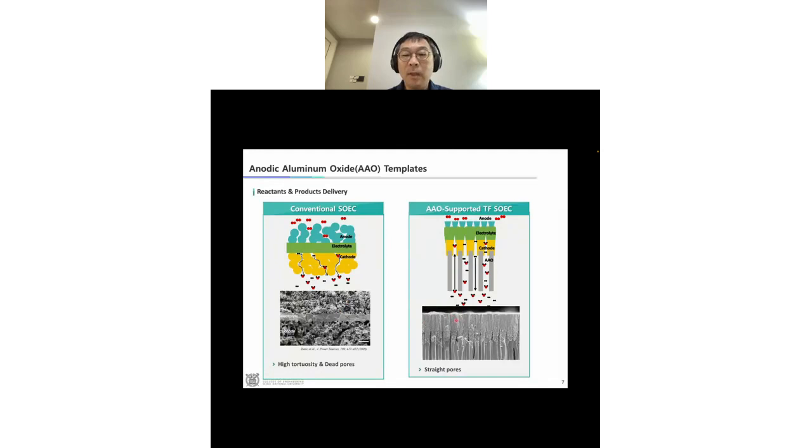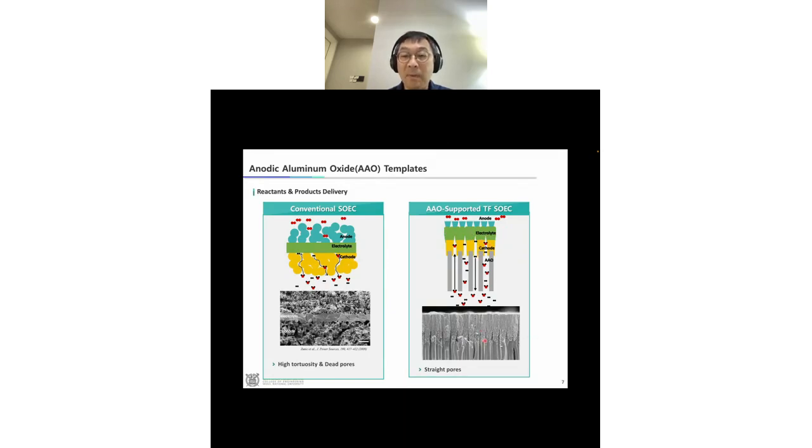What I'm trying to do is use nanopore substrates, the so-called anodized alumina. It's an alumina pore, so you can make well-aligned pores in the alumina structure. Then on top of it, deposit the electrode and electrolyte using sputtering or vapor deposition techniques, and make a very thin structure. By doing this, I can reduce the operating temperature. That means I reduce the resistance by employing a very thin membrane, and then reduce the operating temperature.